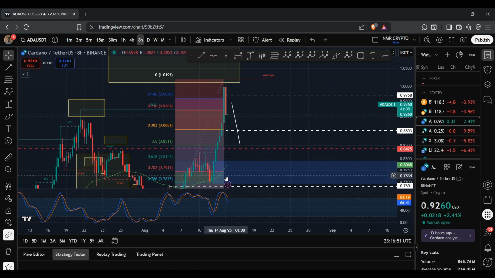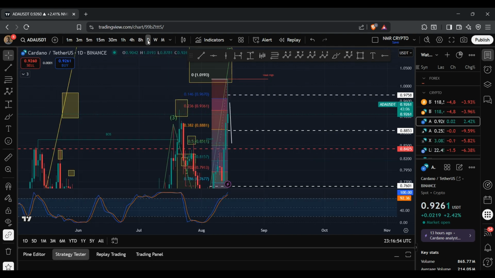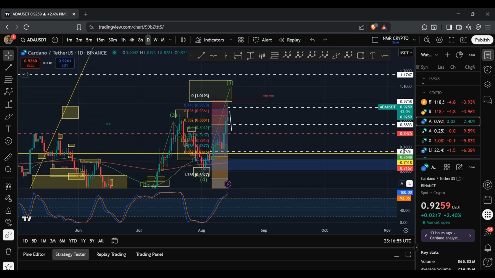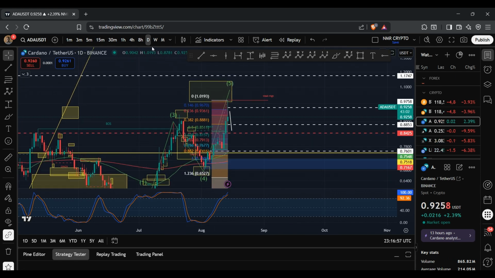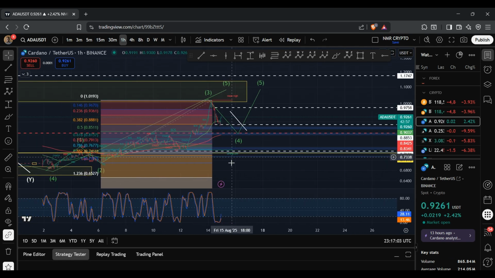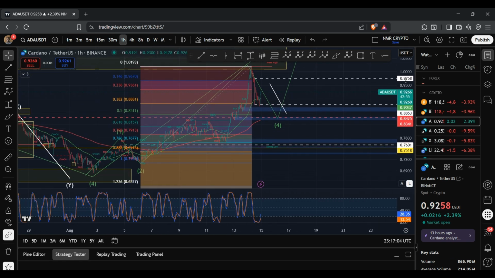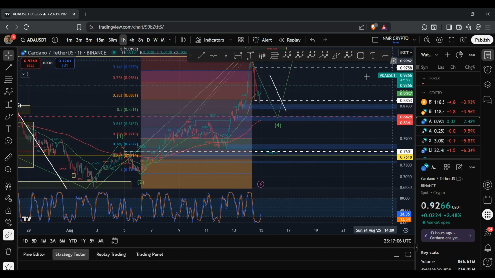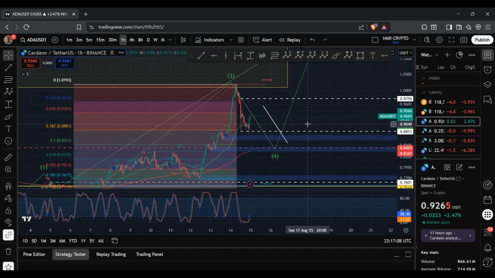Of course, we've got this 50 EMA also on the 8-hour chart. And if I go in the daily chart, well, those EMA levels are a lot deeper. And so it's going to be interesting to see how the price action actually plays out. There are some key levels to be keeping an eye on, but of course, that's something I'm going to be tracking, and I'll be keeping you guys updated.